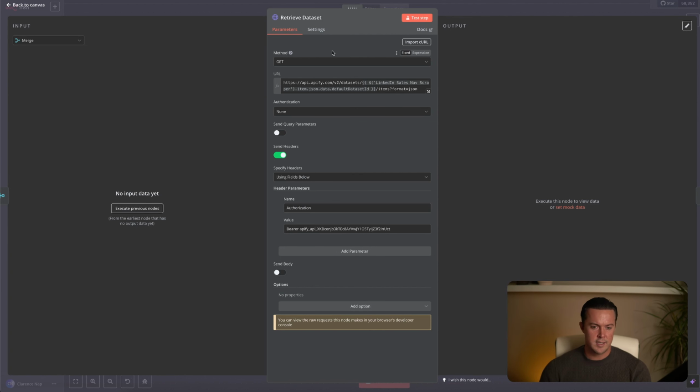So inside this HTTP node, you might notice that there's a little difference. We're not sending a body. We're not sending any JSON code. That's not necessary because we're only retrieving data. So we don't need to send anything. All we need to retrieve the data is the correct endpoint URL, and the credentials in this case are the API key. Now I'll quickly show you a test run and explain what happens.